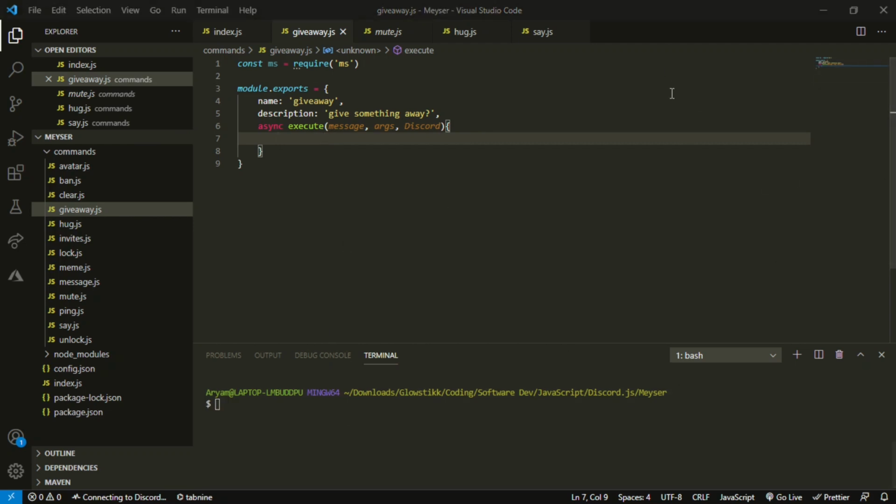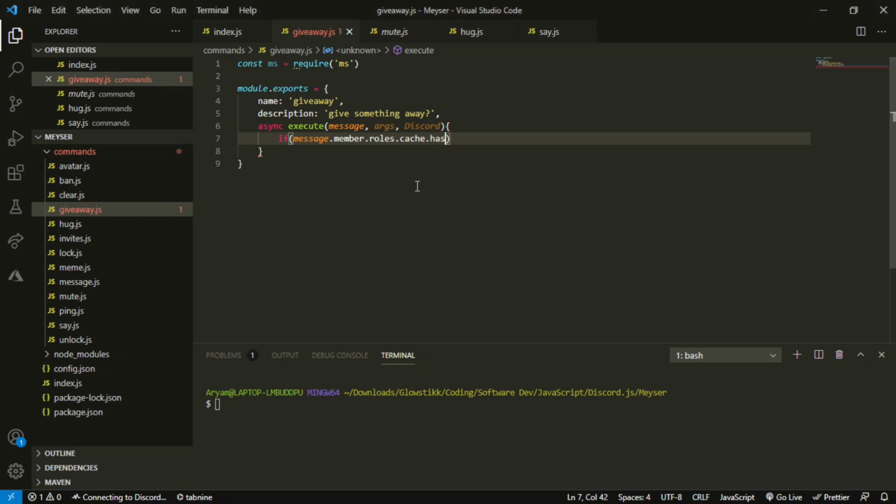This is going to be our main part of the code. However, if you have your command handler, that doesn't matter, just set that up and import ms, but this is where we're going to be coding our command. So now what we want to do is if message.member.roles.cache.has.